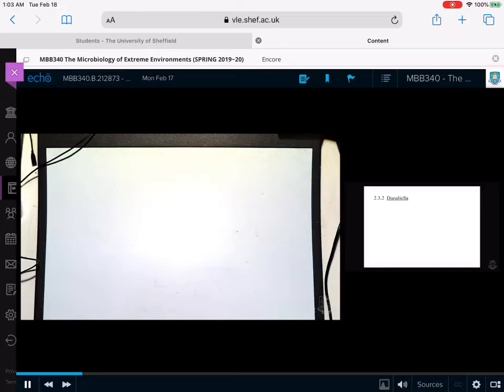For those who did MBV 6303, the cells as factories, we talked about Dunaliella there as an industrial microorganism. I really just want to concentrate in these few slides and handout on how Dunaliella actually copes with high salt. So obviously the two things do overlap, but this is a distinct, different look at Dunaliella, rather than from purely an industrial point of view.